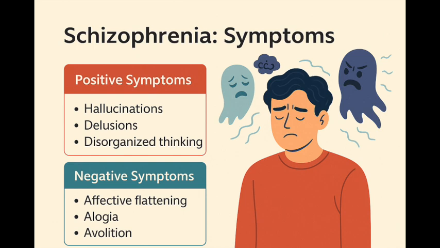Managing side effects sounds like a huge part of nursing care then. What about beyond meds? Oh, absolutely essential. Psychosocial interventions are vital for recovery and quality of life. Like therapy. Yes, individual therapy, group therapy, these help with coping skills, understanding the illness, processing experiences. Social skills training can be incredibly helpful too for improving interactions. That makes sense, especially with the social withdrawal aspect. Exactly. And family education is huge, helping families understand the illness, how to support their loved one, managing stress. That's critical. And therapies like cognitive behavioral therapy, CBT, can help people manage distressing thoughts or beliefs. So it really takes a village, a whole team approach.